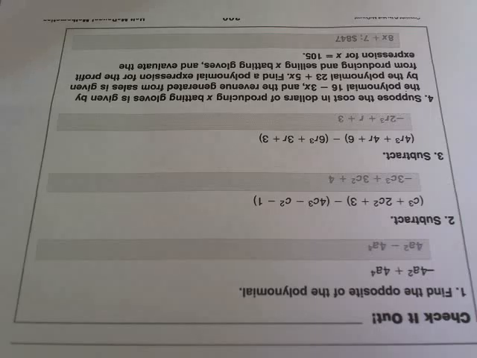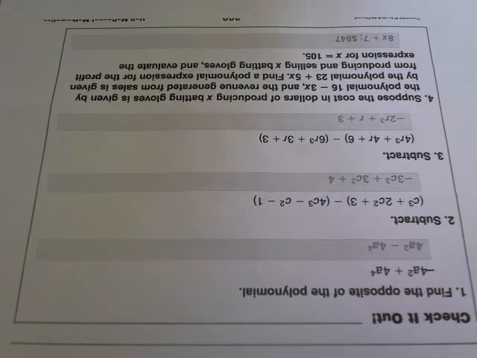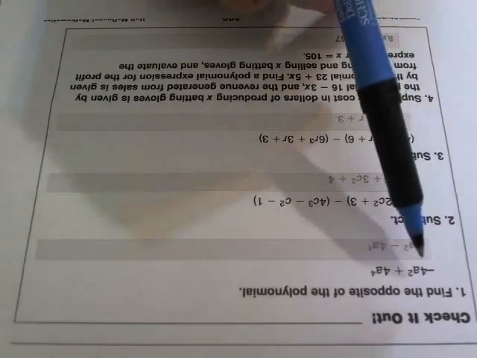Again, finding the opposite means going through and changing the signs of everything that's there. So minuses will become plus, pluses will become minuses, negatives will become positive, positives will become negatives, as the case may be for each little term in the polynomial. You'll actually have to look at each part to determine what's going to change there. So as we take a look at this, the negative in front of 4a squared is going to become positive, and the plus in front of 4a to the 4th becomes minus, and now we've gone ahead and listed the opposite.